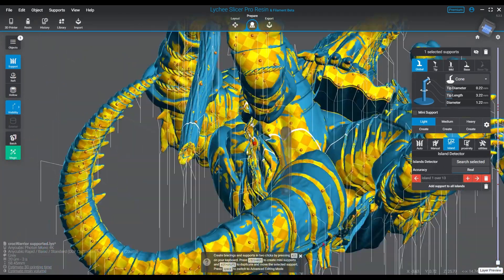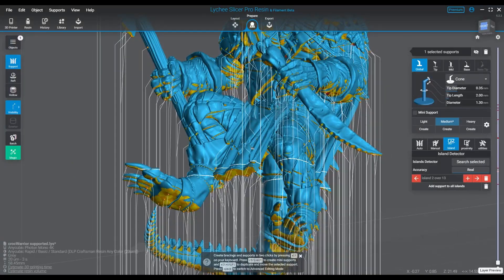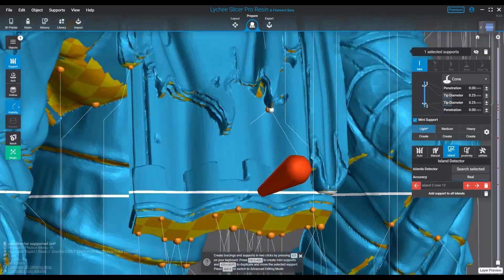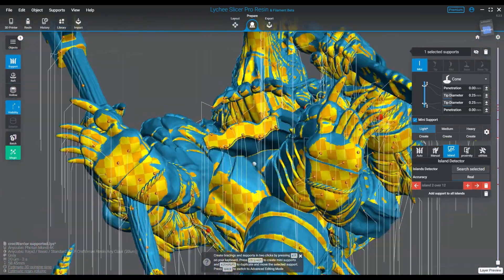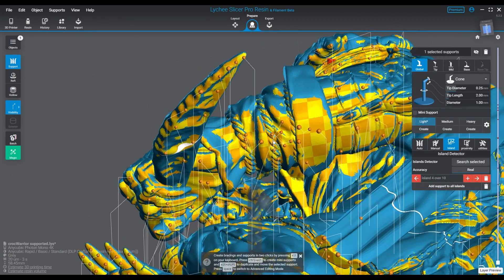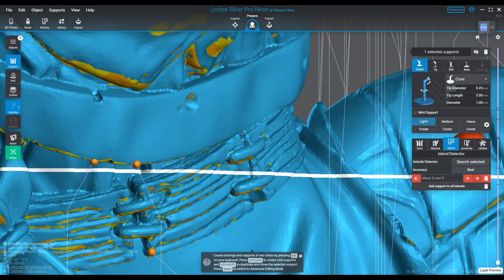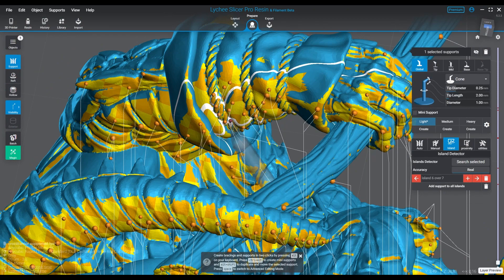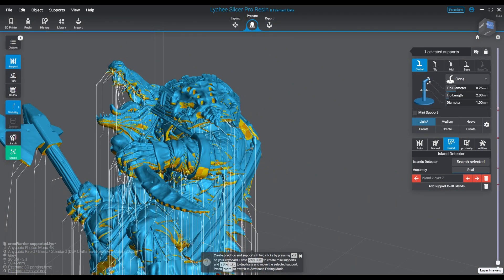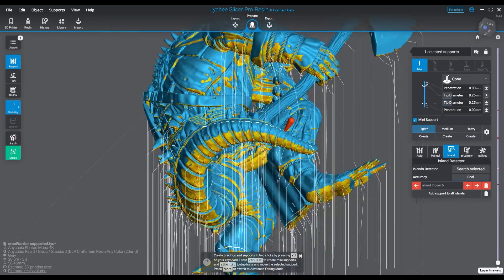Enjoy the timelapse of me doing some support work — I'm cleaning up some stuff with island checking and proximity checking from our new Cripple God Foundry collection that we just got this month. These will be on sale on our site soon, so if you're looking to grab some head on over there. Check them out on My Mini Factory — they're a great tribe, great sculpts, super high detail, and they really know what they're doing as far as pre-supporting and the quality of their work. Highly recommend them — we've been working with them for a few months now.